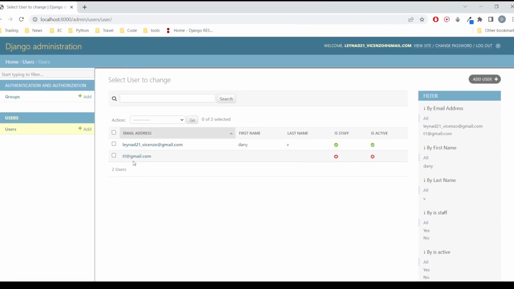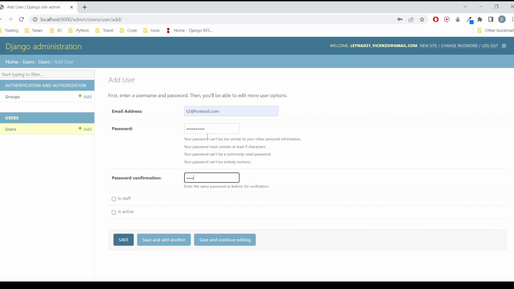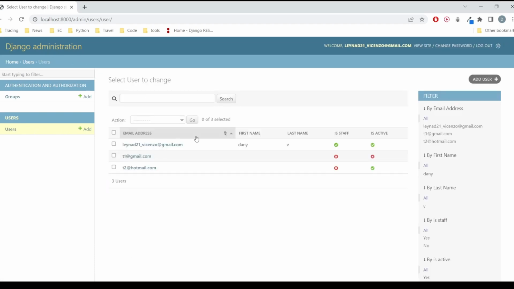Now we can see that our user was created. Let's create another. I'm going to say P2, some random password here. Let's make it active, that one, save now. And as you can see, yes, we have our second user created, and the password here.